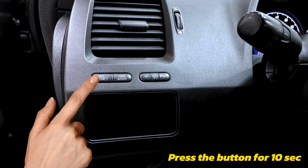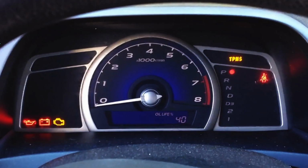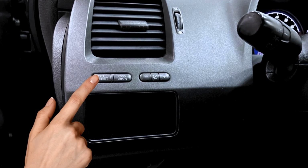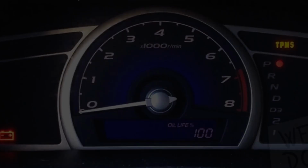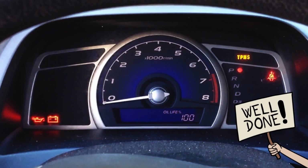Step 3. Press and hold the reset button until the display starts to blink. Step 4. Release and press the reset button again for about 5 seconds, then the oil life will change to 100% and you're done.